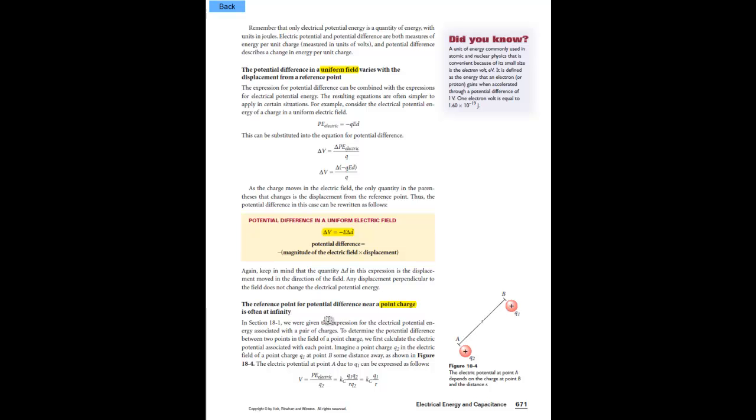With a point charge, I still need some reference point, and that reference point is often considered infinity. And that actually effectively sort of washes it out of importance in the problem if you want to think about it that way. So if I wanted to know what's the potential difference near a point charge, what we're actually saying is if I took a particular charge, let's say, who knows, B over here, what is the potential energy at some point near him? I'm actually saying how much energy would it take if I moved the charge from that point to infinity or from infinity to that point. Ultimately, it's going to come out to be the same value, just difference in sign.